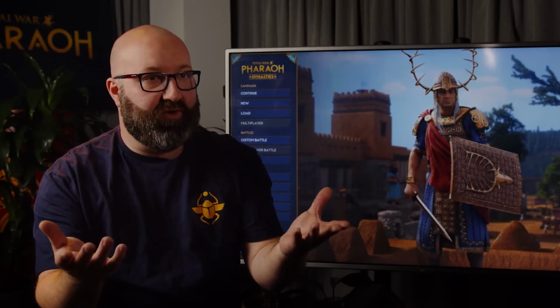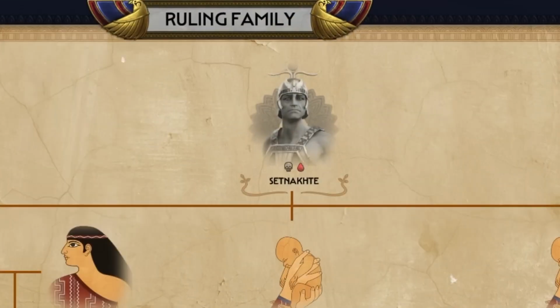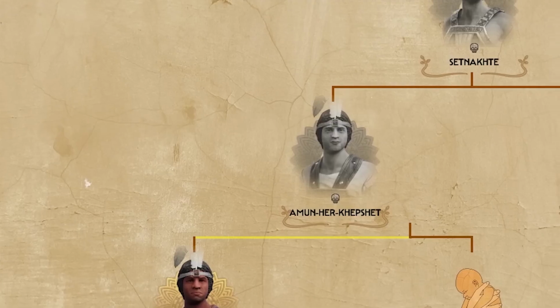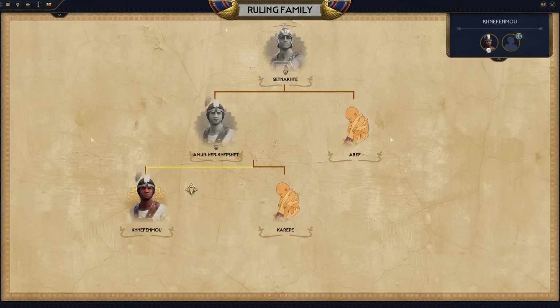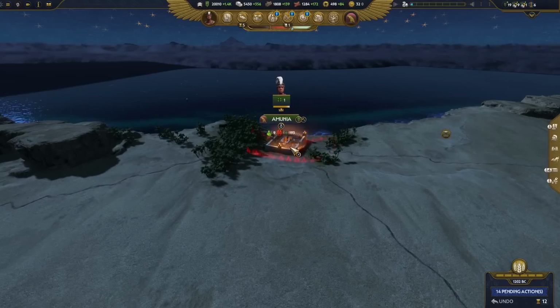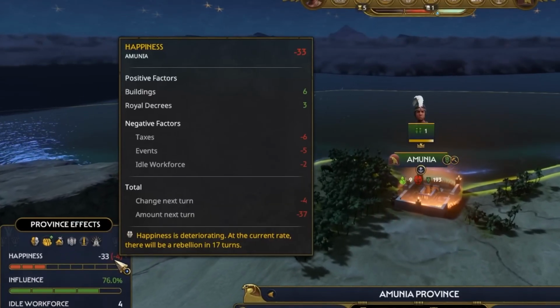Let's say, for example, that I had a really bad campaign and my entire family got wiped out. What would happen then? If you got yourself into that situation, this does not mean that your campaign ends, but in case your entire family gets wiped out, a random character will conveniently arise to take over and become the next faction leader. But you will likely have to face some considerable penalties because your populace will not be happy with such a transition, and they will likely consider it illegitimate, and there will be disorder around your faction.